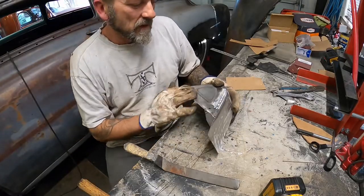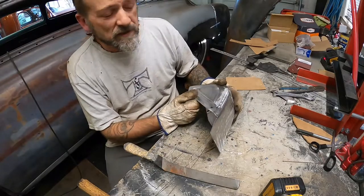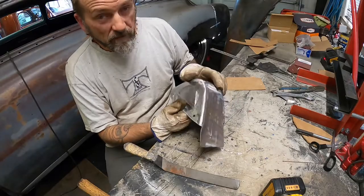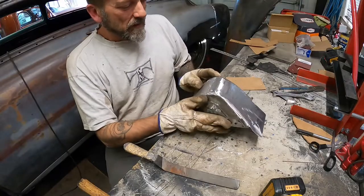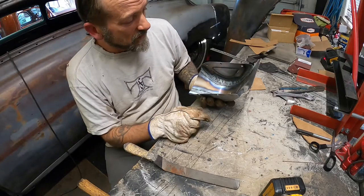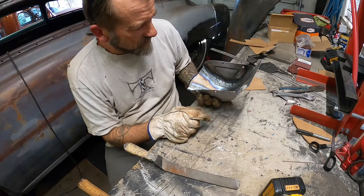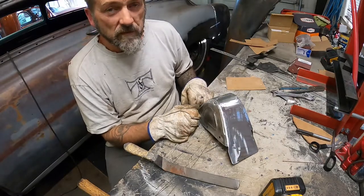Another little life tip: clean off any surface rust before you do your swaging, because it's heaps easier than trying to do it after with a flapper wheel. Don't look too closely at the swaging either, or this piece in general. But yeah, so just about done with this. I'm going to clean it all up. Might even clean up the inside a little bit, maybe not. Oh no, I should, I did the other side. And I'll squirt some etch primer on it and I'll show you when it's all done.